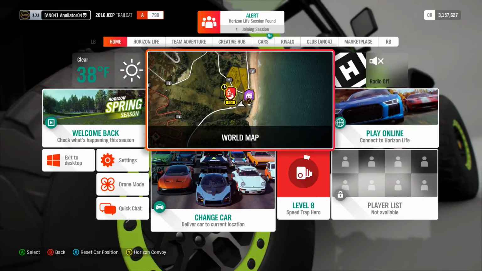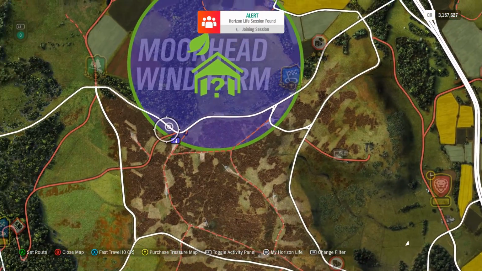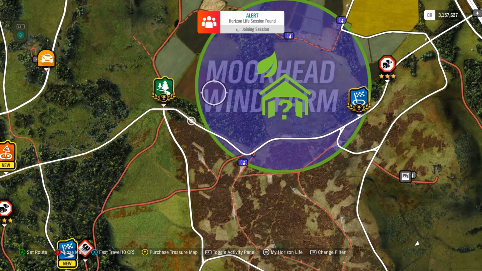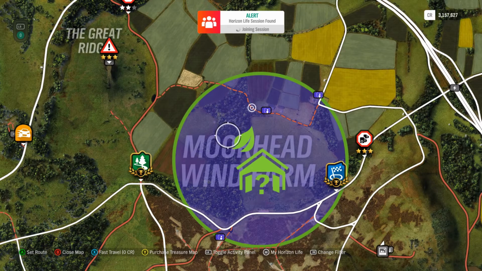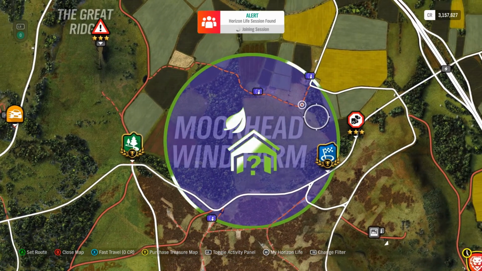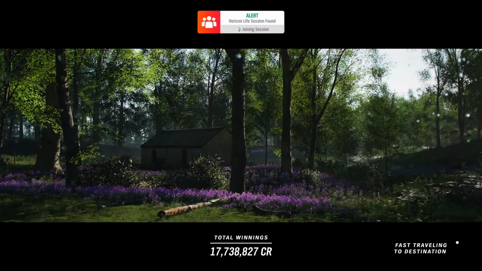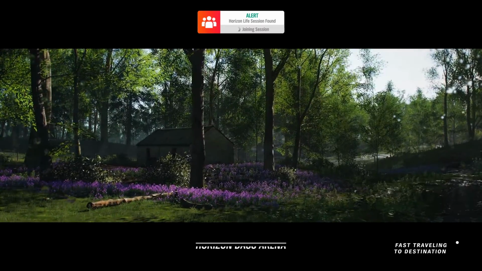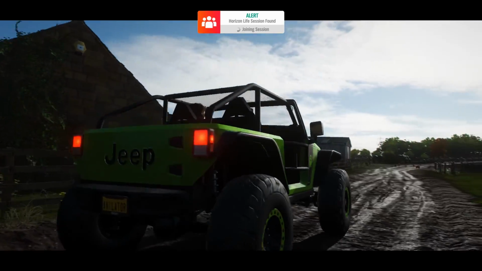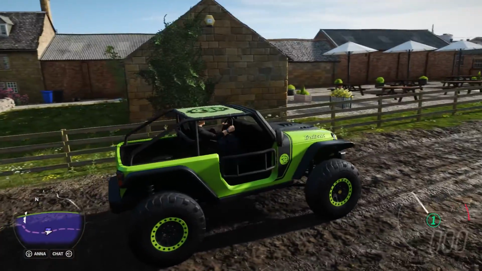Luckily, I got in the game earlier, just to make sure that we had that unlocked, and I got the rumor, and it is up here somewhere. So my guess is it's either right around in this forest right here, or over here, or down there, or right up here. So I'm just gonna travel to this influence board and see if it's anywhere in that area, and then we can look around in the forest if we need to.